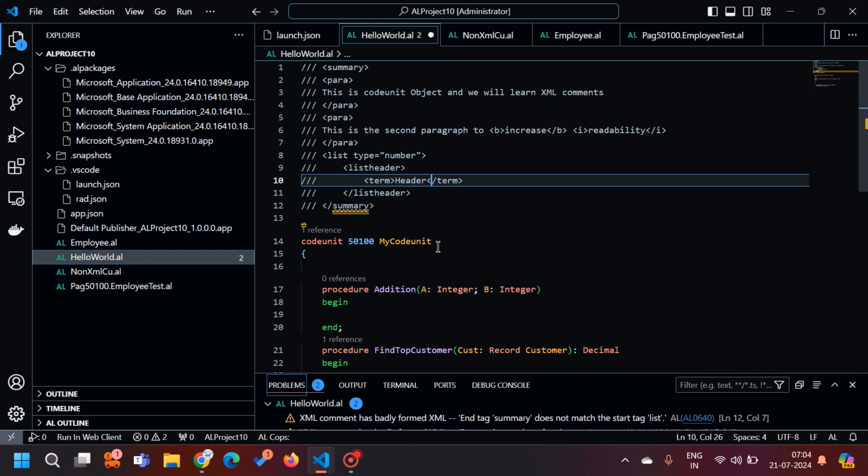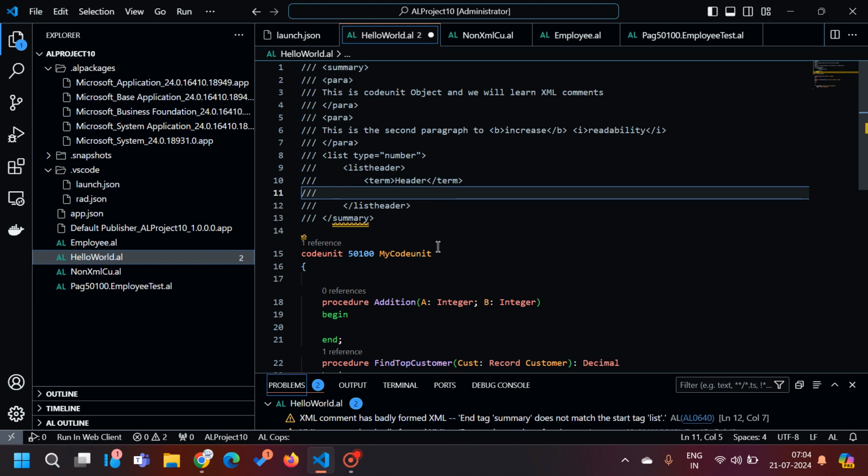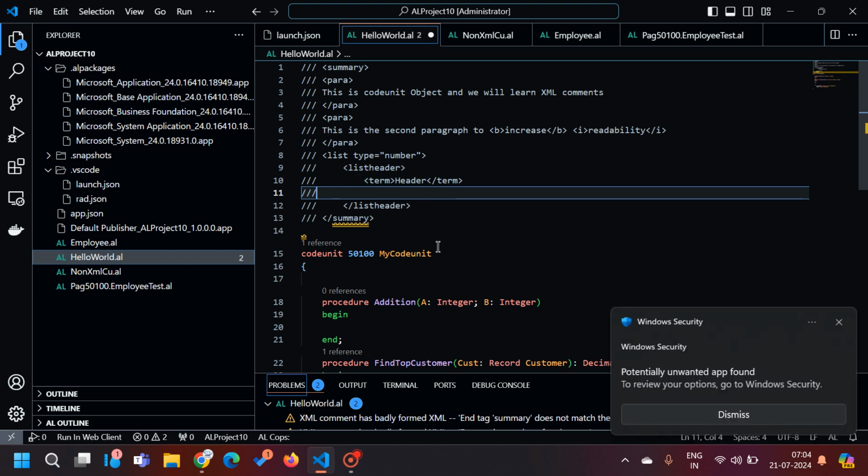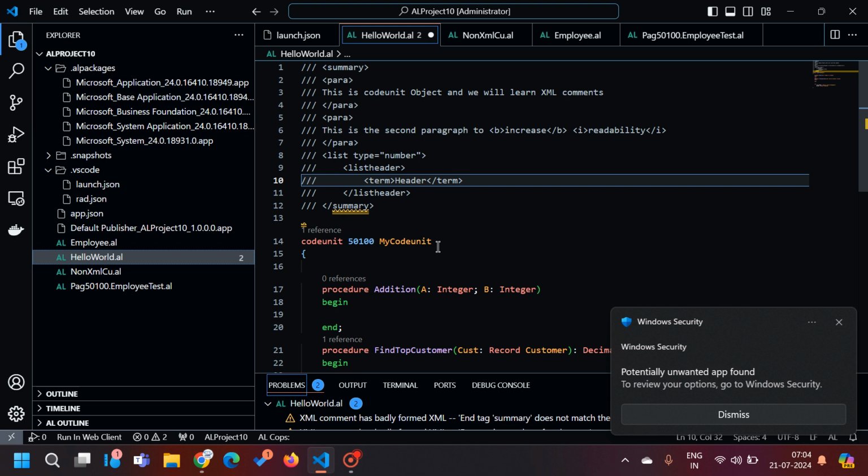You will understand when I show you how it looks, what type of content I can input here. It's a term, and if you want to add some description, you can do so. Otherwise, we will do it later. But let's see, it's a list header.